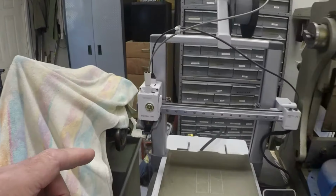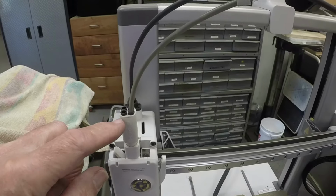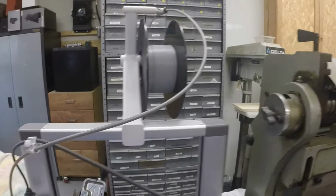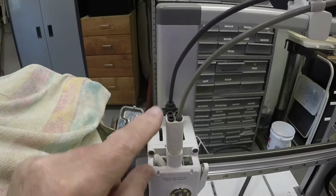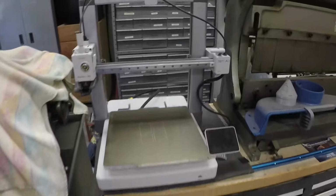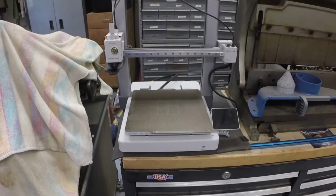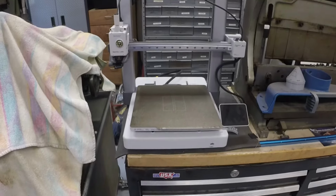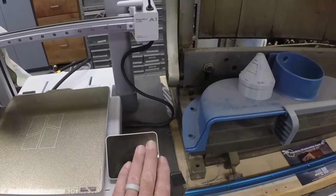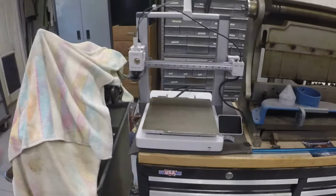It does have the ability to handle 4 different filaments, and it will change colors while it's printing. So you can mount a rack which holds 4 spools of filament and run the 4 spools into the 4 connections here. And so that is one capability this one has, though it is a bed slinger, which has pros and cons to it as well. It has a nice digital display, and the interface here is very intuitive. So I really like this printer.